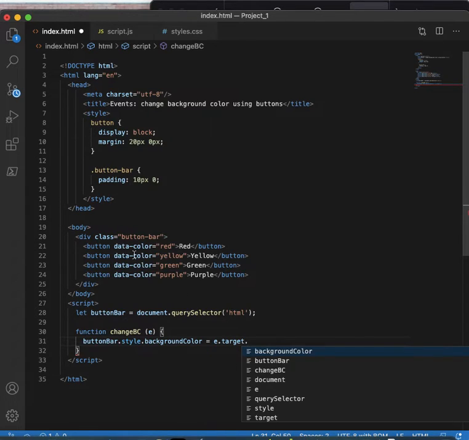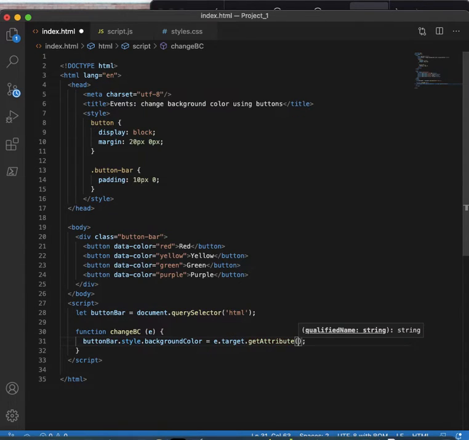We want to get this attribute here, the attribute which holds the different colors. So we have a method called getAttribute, which we will add here. Then inside the getAttribute, we will put the name of the attribute we are targeting.